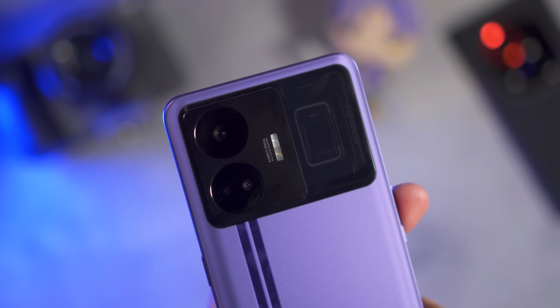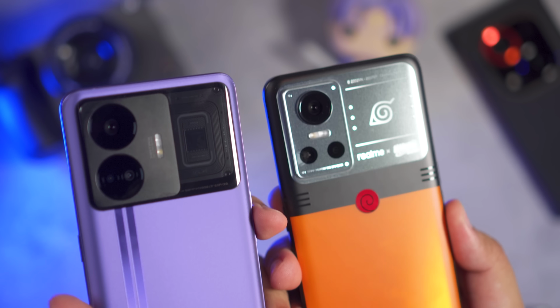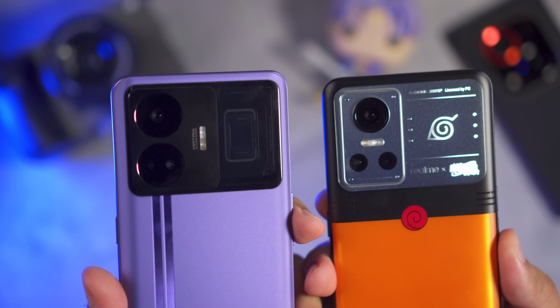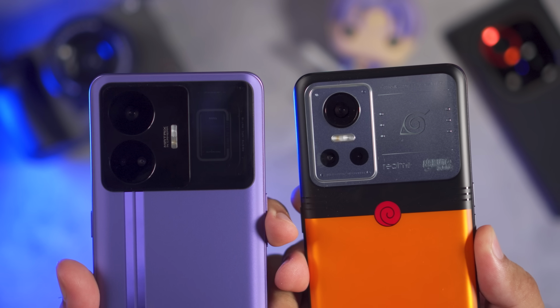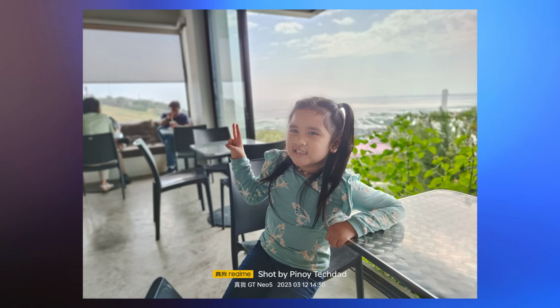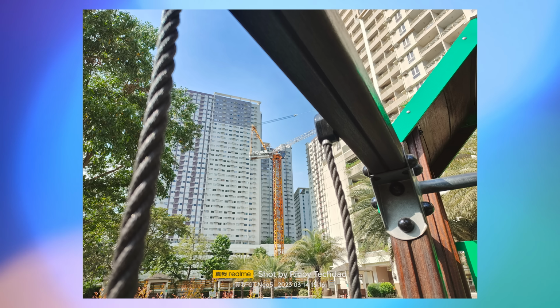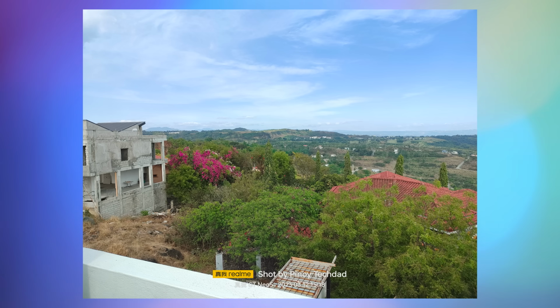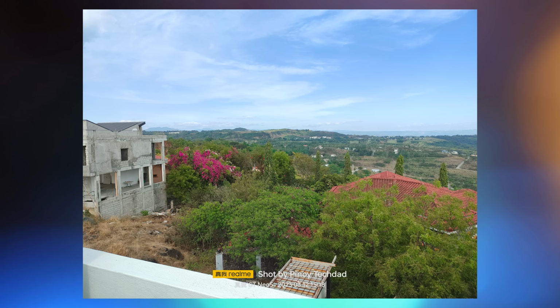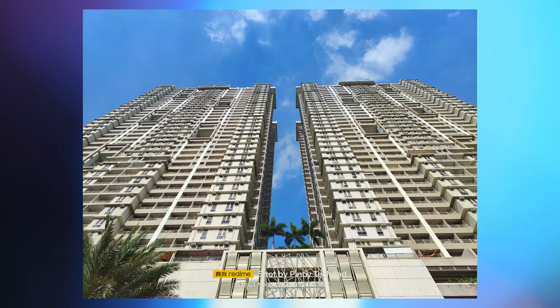So I had really big expectations sa camera nito dahil maganda yung camera nung Realme GT Neo 3 with the Sony IMX 766 na sensor, and this time around they're using the Sony IMX 890. And so far, yung overall quality naman na nakuha natin is really good. Pero hindi ko pa nalalagay side by side with the Realme GT2 Pro or the Realme GT Neo 3. Maybe we'll try to do that. If you want the comparison ng cameras, let me know in the comment section kung gusto nyo ng camera comparisons ng mga devices na yon.